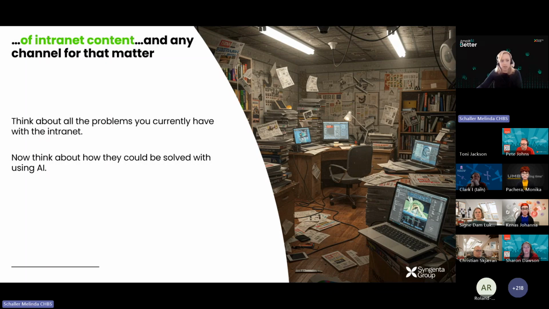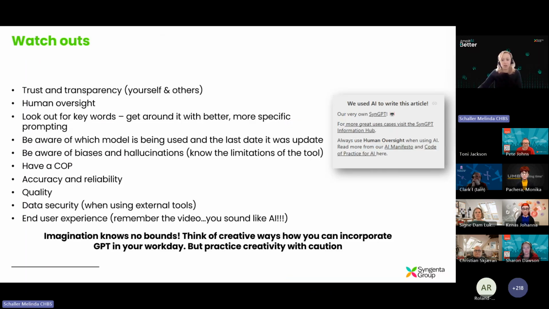I won't go into it too much because I think I'm almost out of time. So I'll just quickly go to some of the watch outs, and I mentioned them through the session, but the trust and transparency is really, really important, particularly if you start using it for a lot of intranet content. You kind of don't want people to know it's AI. If you think back to that video when he was asking the guy that was playing the AI, like, make it sound more human. If it starts sounding like it's really AI generated because you haven't had that human oversight, then people will switch off to it.